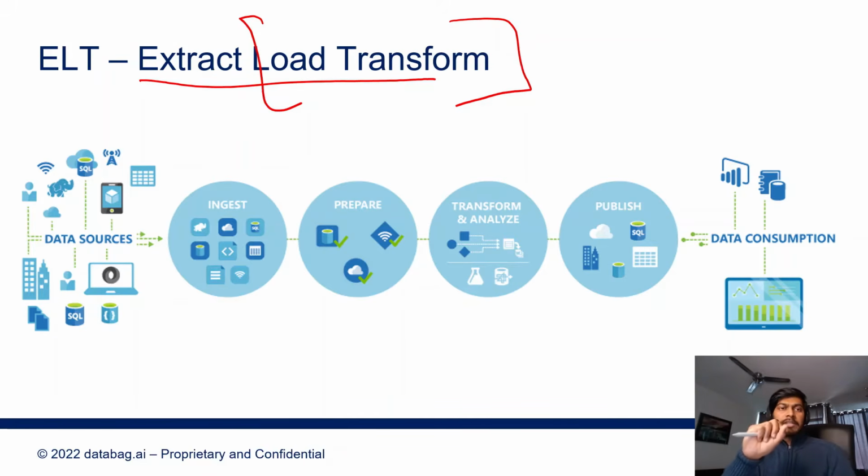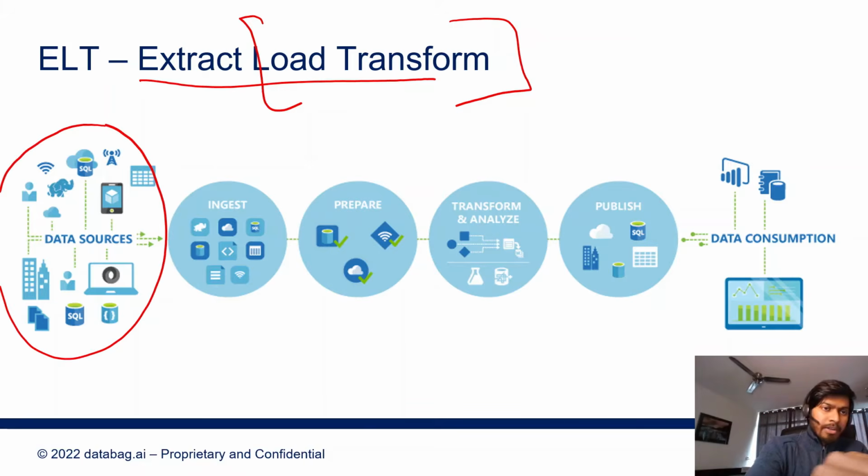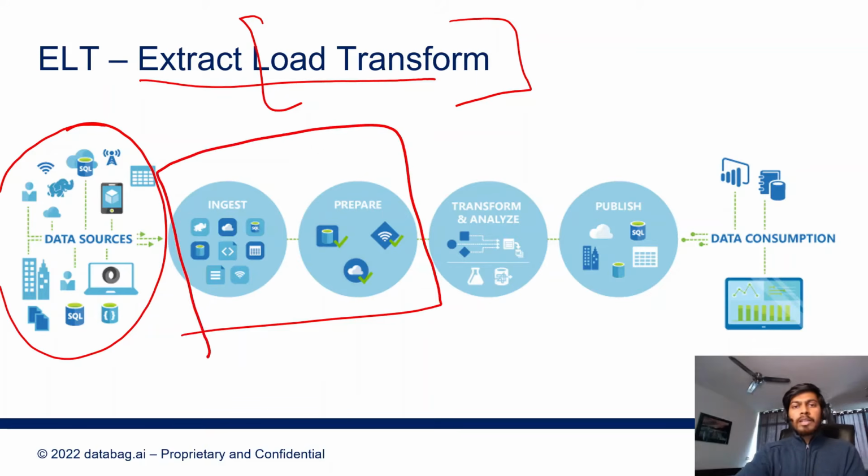The only difference here is you extract the data from different sources. That's still the same. But here what you do is you ingest and load the data to the target systems, and after loading the data, you start doing your transformations on top of that. We will also need to understand the computing and processing power you require to do all the transformations, but we will look into that in the coming sessions. But here you need to understand there are two things, ETL and ELT, and what the difference between them is.